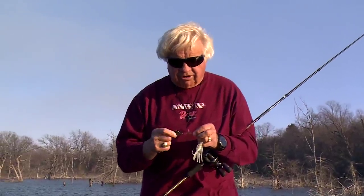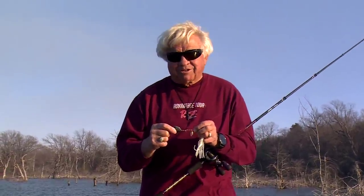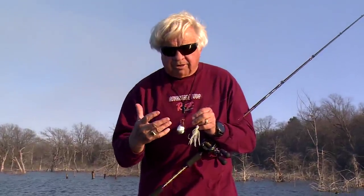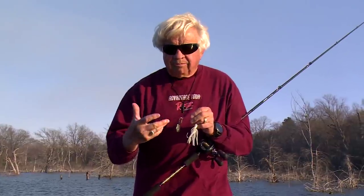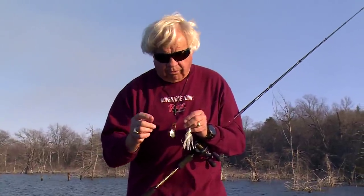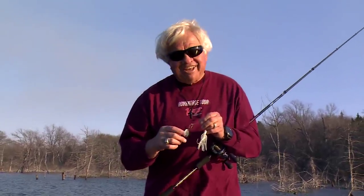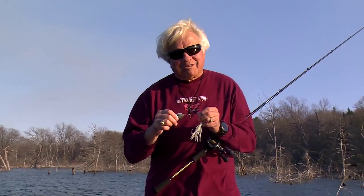As far as the situation on the gold or nickel, it probably makes not much difference at all. The main thing is just get something that's comfortable to you, something that you've got some real confidence in. But if you're looking for vibration, which, to be honest with you, I'm looking for more than anything else in a spinnerbait, vibration is very, very important. And the bigger the blade, generally, the bigger the bass. Good luck out there with your spinnerbaits. Doesn't really matter the color of the blades.